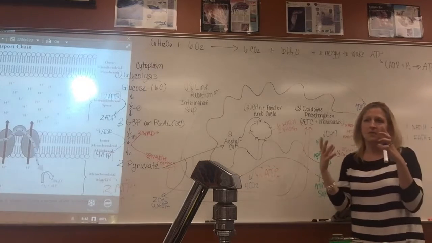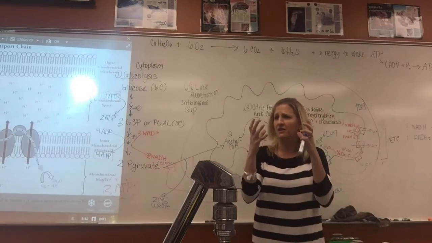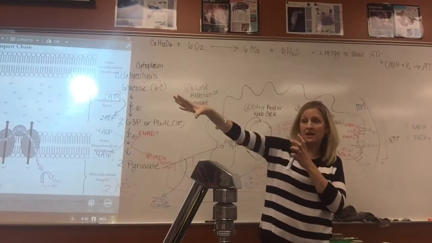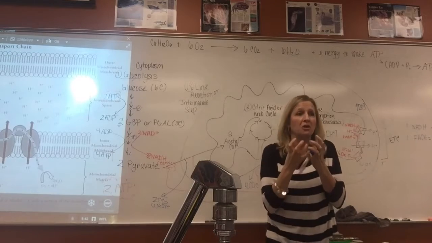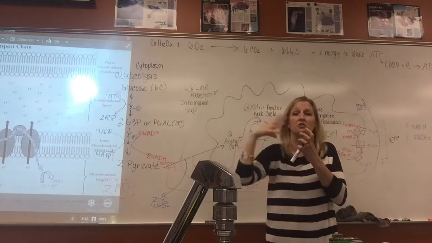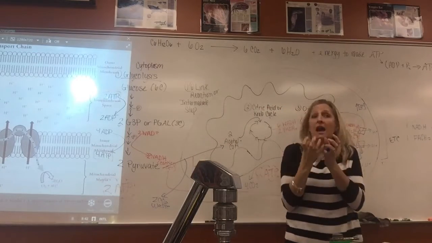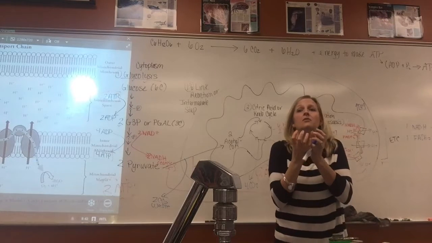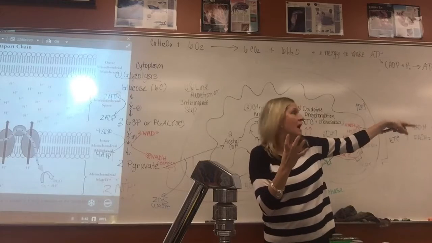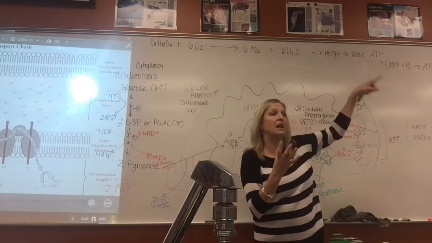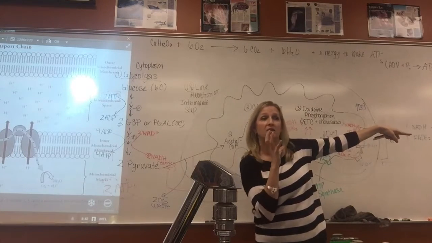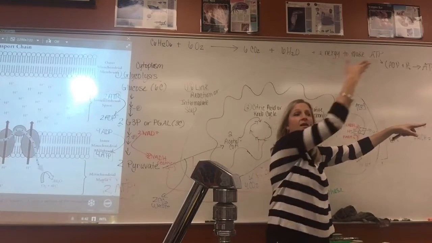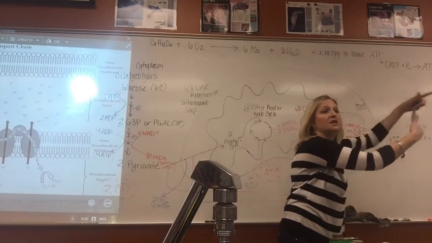So I think I might have acted this out yesterday, all right? But if I'm the first molecule, the two electrons come to me from NADH. Why? Because I'm more electronegative than NADH, so therefore the electrons are drawn to me. I just became what? Oxidized or reduced? Reduced. The next one down the line is more electronegative than me, so the electrons leave me and go to the next one. Now I become oxidized, the next one becomes reduced, and so on and so forth.